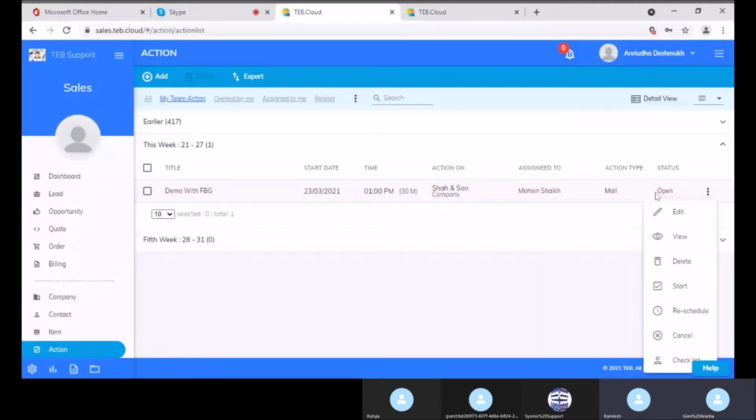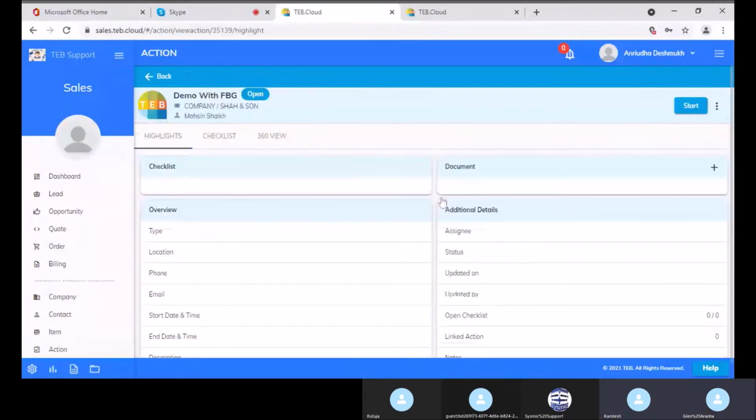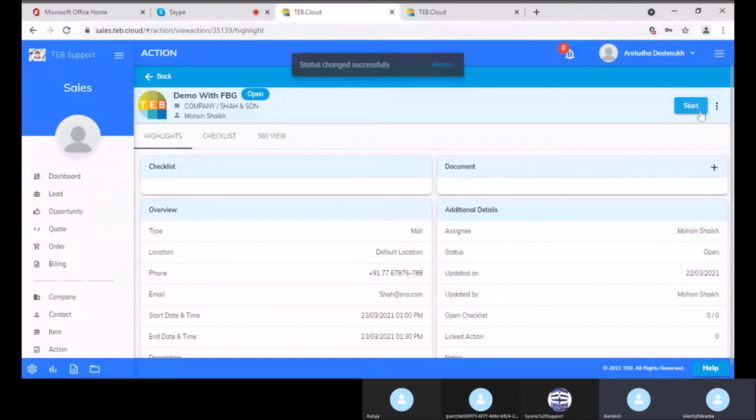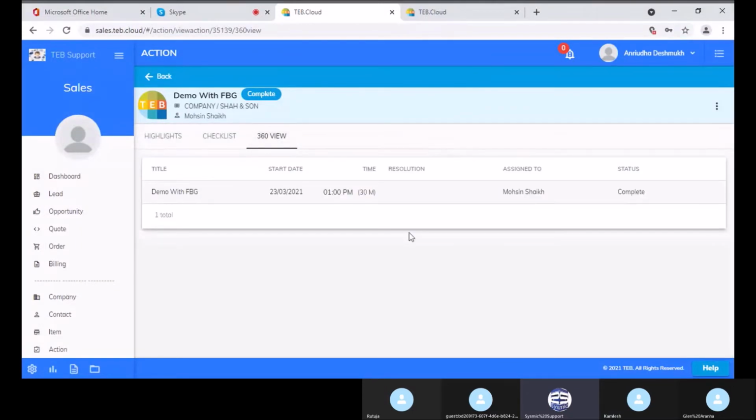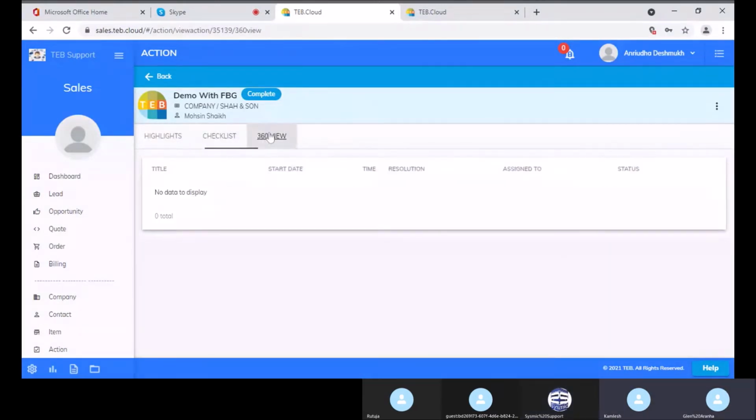I can go here and click start. So the status has changed, it is in progress. I can end this, so if you complete it, you can see that 360-degree view. That 360-degree view will tell you the history of who it was assigned to and when it was assigned. Yeah, so this is what we wanted to see.